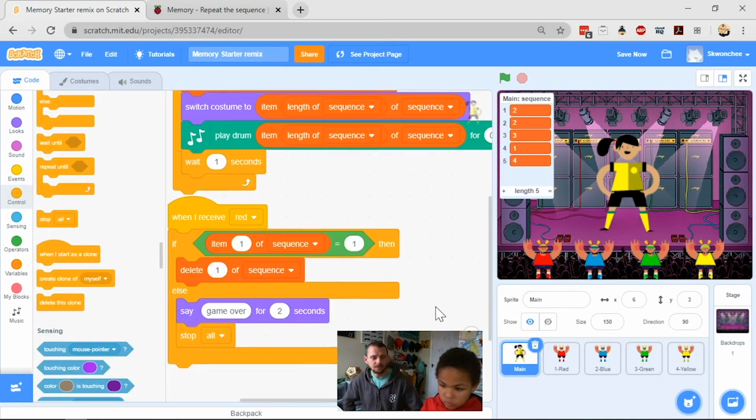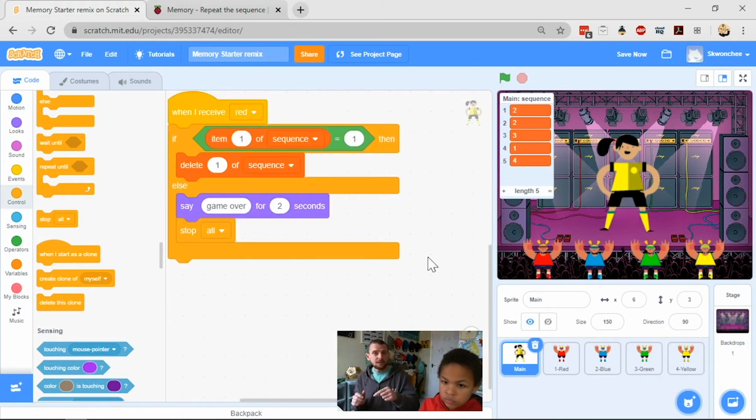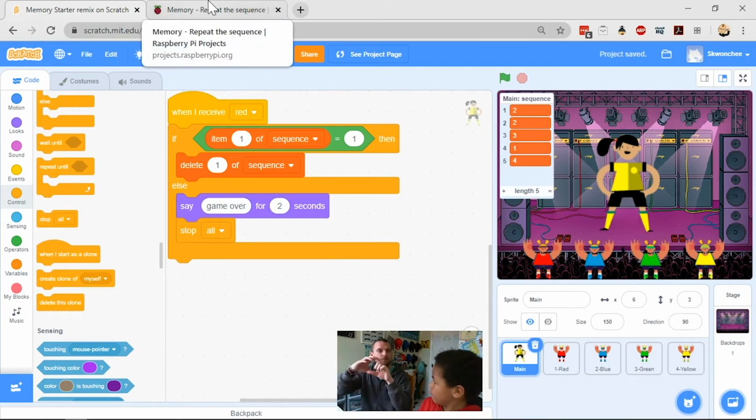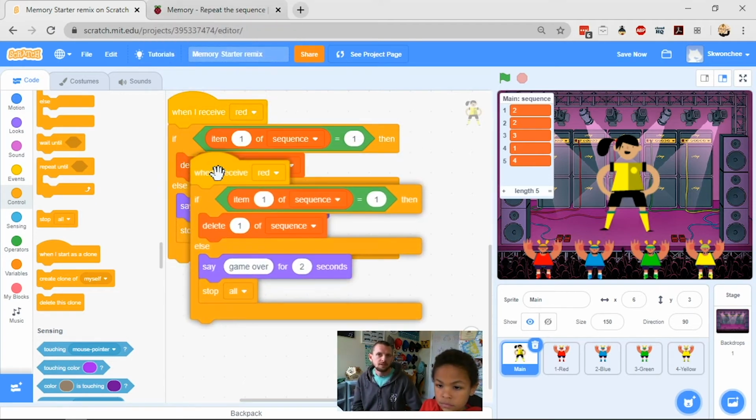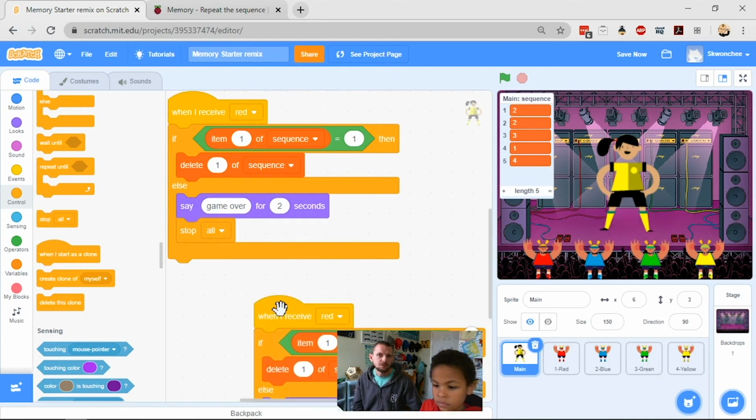Okay, fantastic. So we've got a piece of code now that says if you've clicked the red one, and the top number in our list is the red one, which is number 1, then remove it from our list, and the next ones will move up, and then we can click our next sprite, right? So let's duplicate that code, and we're going to change it. Click it underneath. Cool, and we want this one to be blue, and number 2. We're going to keep doing that till the end. Yep.